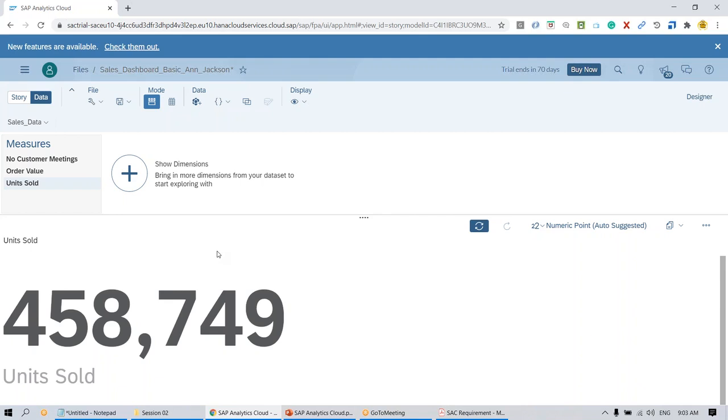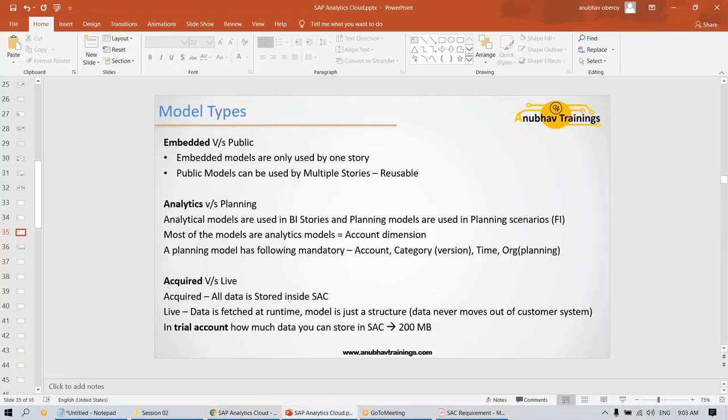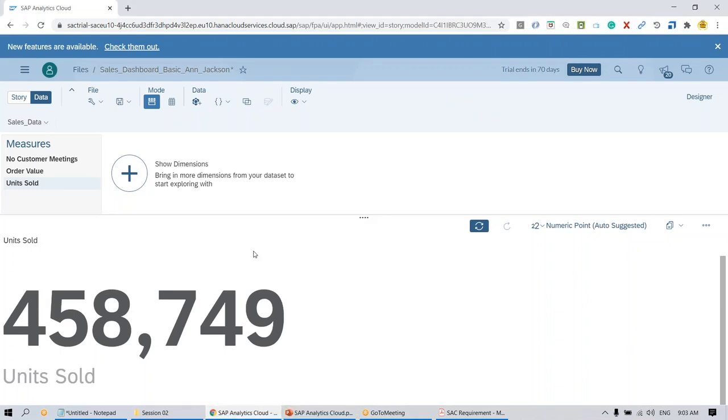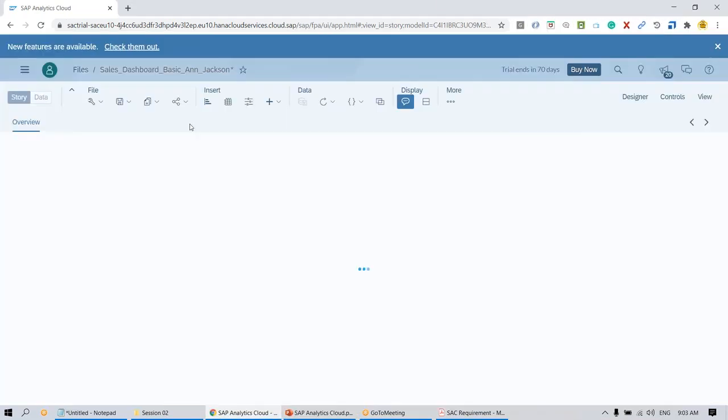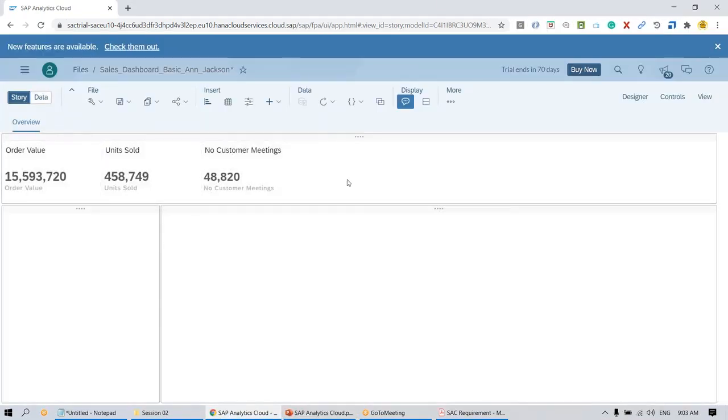But please read through this theory. This theory is very important. All our material is available in the Google Drive folder, which is already shared with all of you. Please go back, it's ready. You can download it. At least try to achieve this much. Get started, register for your trial today, and at least achieve what I showed you today. In the next class, we're going to build the full-fledged dashboard as explained in the SRS document.